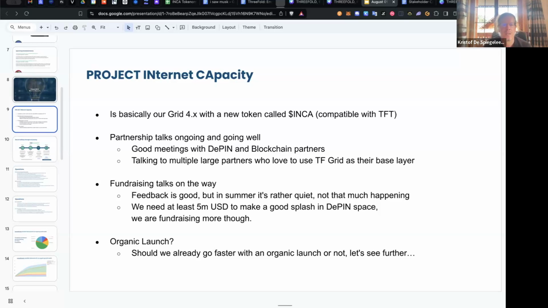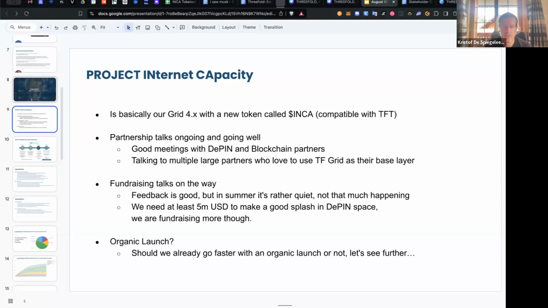The second topic, which is taking a lot of time from the team, is fundraising. It's absolutely impossible to do a token launch without having enough cash in your bank account. So the pitch deck is done. The teams are talking to some people, but okay, it's summer. It's a little bit quiet, to say the least. So we hope that September will be much more active. The feedback is good. Of course, you don't always have good feedback with everyone. Sometimes we're already too mature for some investors because they can be used to smaller projects which are just starting. So we're a little bit different than the average project out there, but the feedback is good, and we're getting some nice traction.